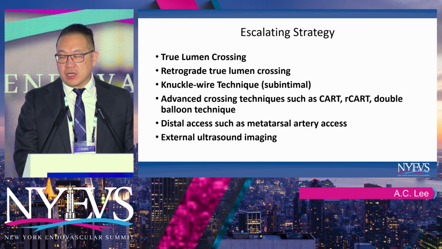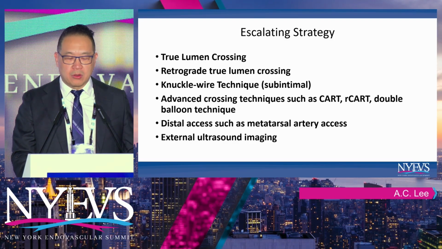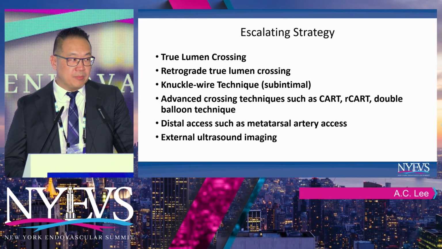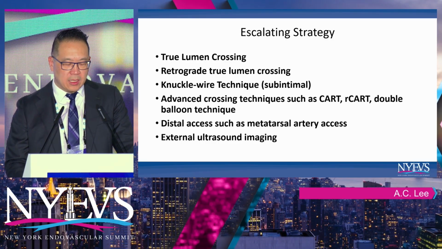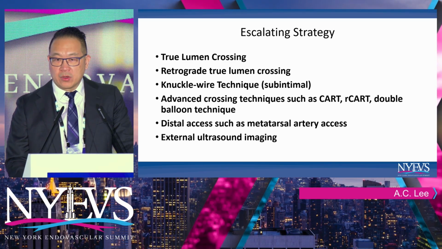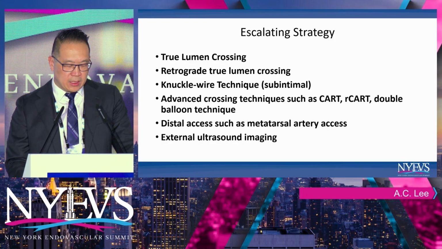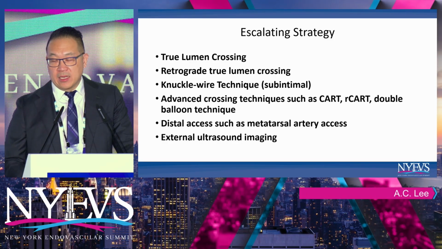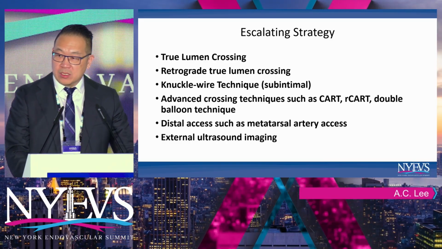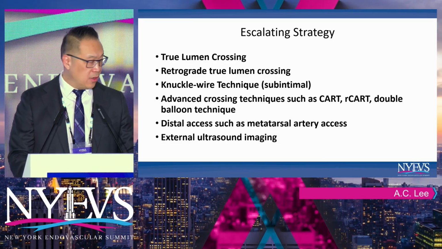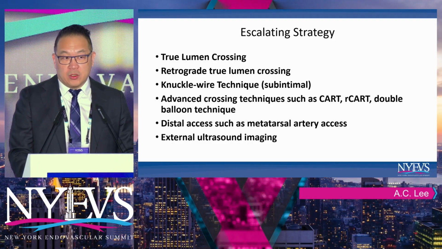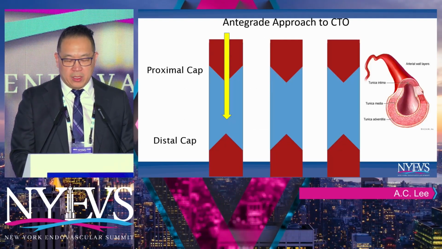In general, we like to try to true lumen cross, whether it's from above or from below. I think you want to get comfortable with subintimal crossing. It's very helpful in tibial occlusions. And then we'll talk a little bit about reverse CART or double balloon fenestration techniques. Distal access, again, getting comfortable with as distal as you can really helps. External ultrasound, I don't use as much as I did when I was first learning this. I know Fadi probably still does it a lot, but I think it's very helpful to sometimes get you back on track if you're not in the right place.